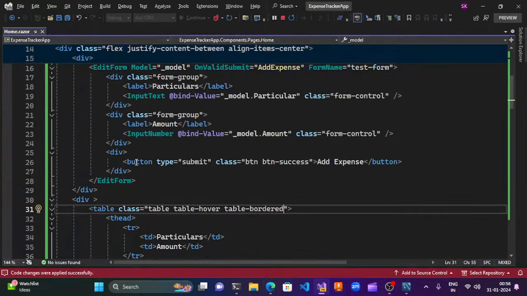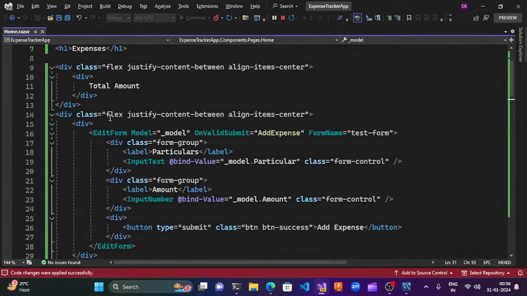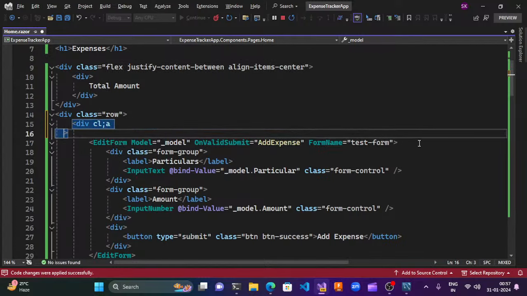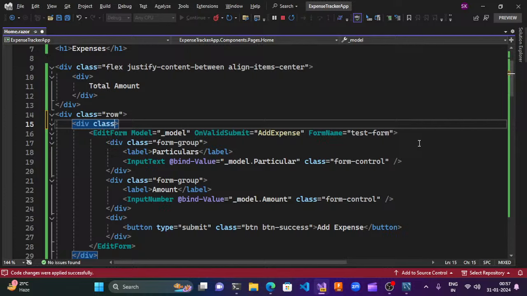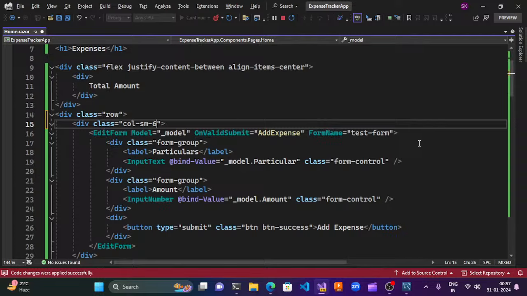And then we just add flex justify content between align item center, but flex is not working fine. Instead of flex, we just call row, class col-sm-6.